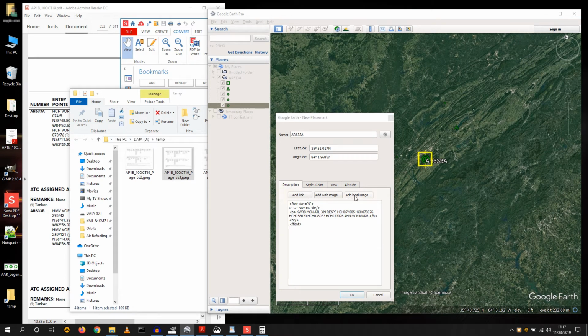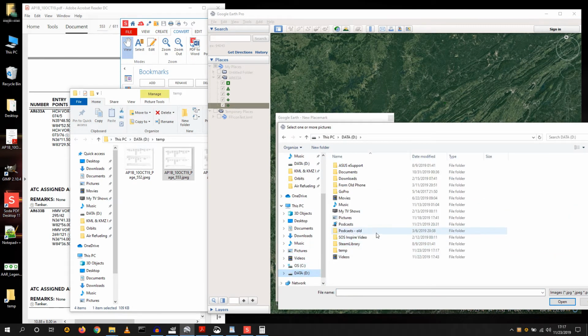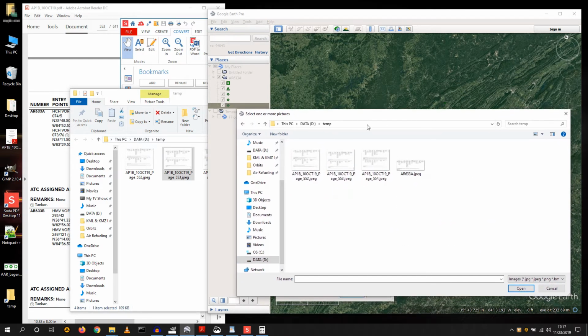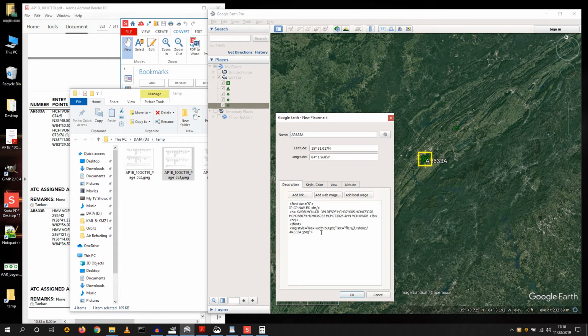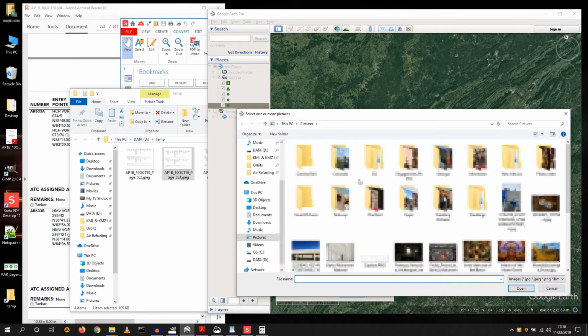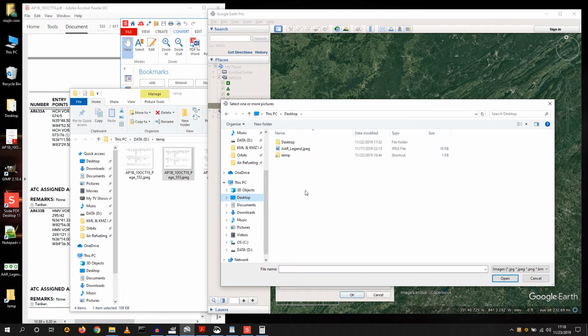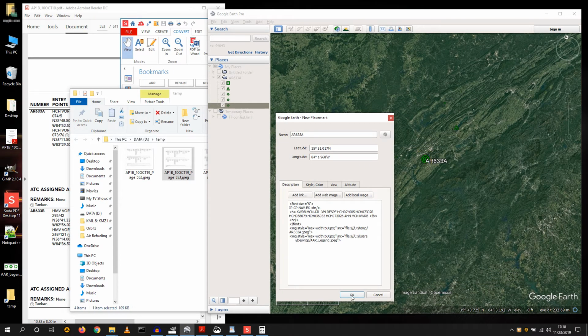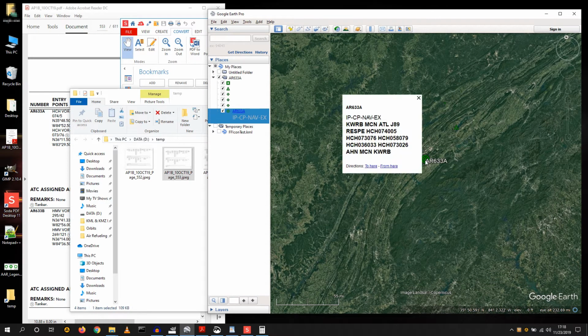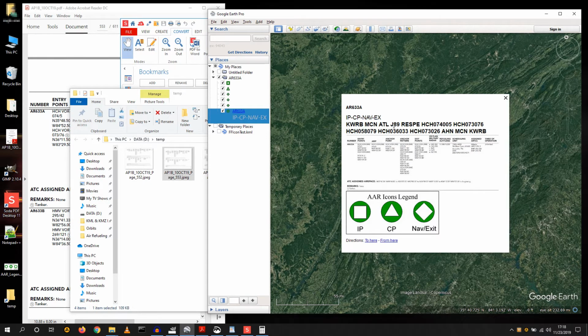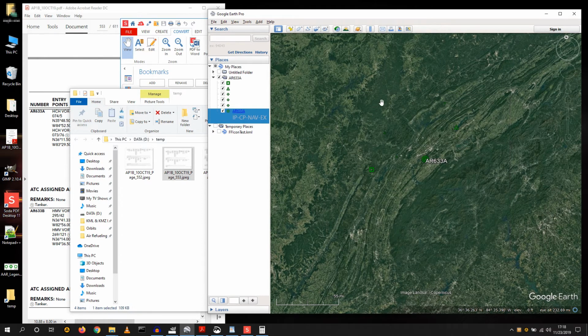Now all I'm going to do is add local image. We go to my stuff here. So my temp image is AR633 alpha. Great, there it is. Another thing I've added is a legend for the points icons that I've used. I'm just going to go to my desktop. Add that in there now too. Alright, now when we click, look at that. We've got our information up here that we can select. We've got our actual source document. We've got a little legend. Don't worry, that'll actually show up a lot better in ForeFlight than it looks in Google Earth.